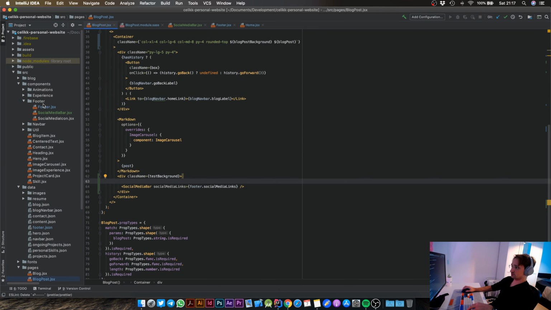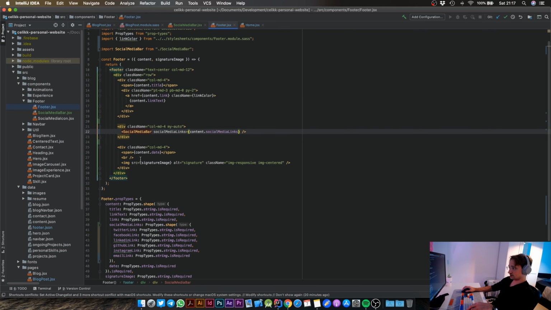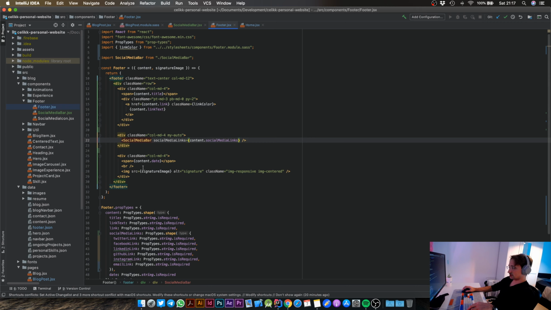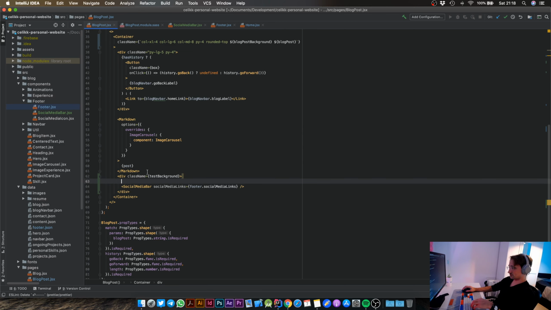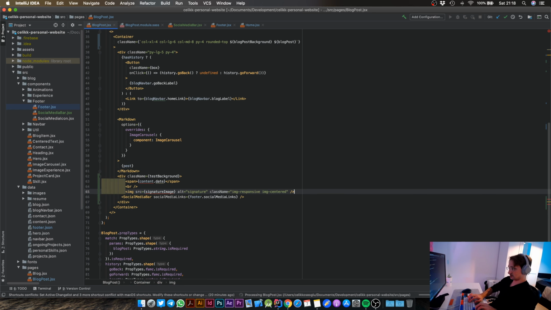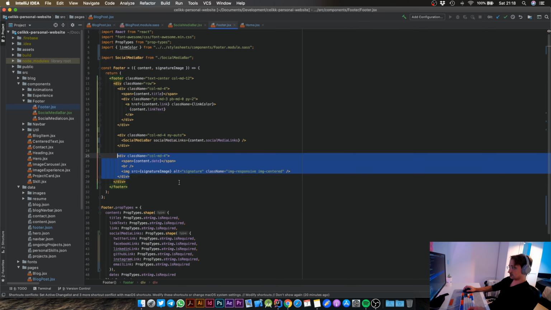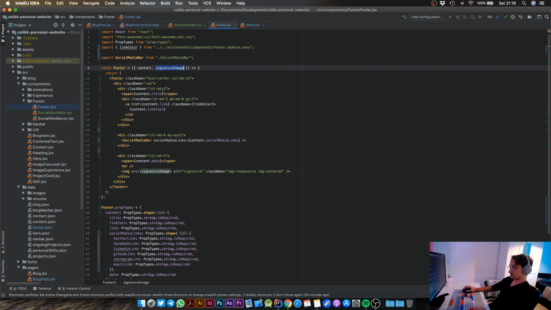Wait, how did I put that in the footer component in here? Do I want my signature? I think I do want my signature. Yeah, my name and signature would be nice. Okay, cool. Let's move these over here. Let's get rid of these things. Yeah, that's it. This has to be coming from somewhere. Can we import it? Oh, okay, apparently we cannot. This is being passed by another component, which is not nice, really.